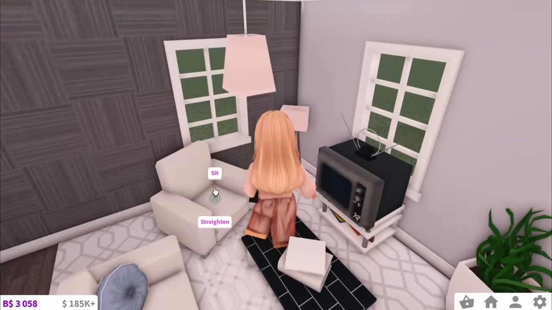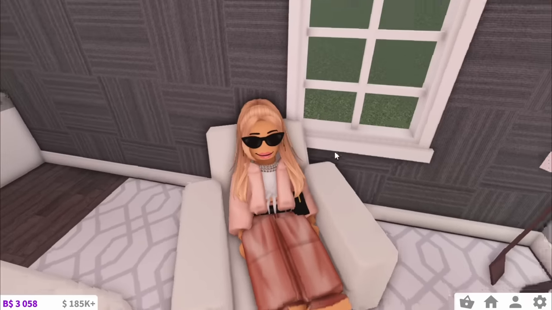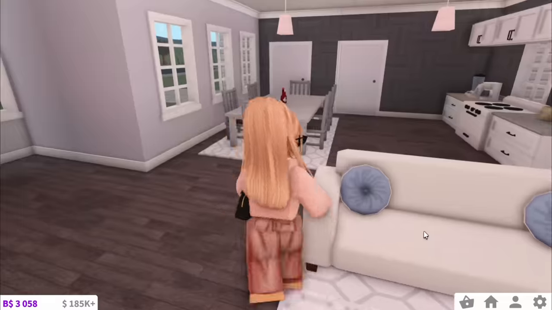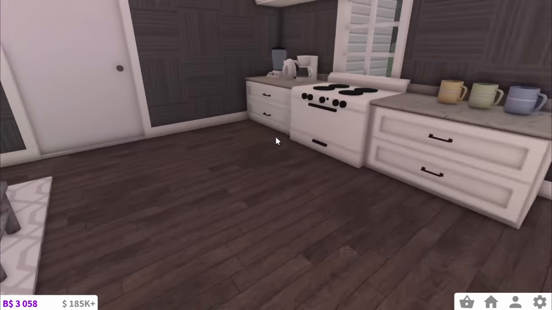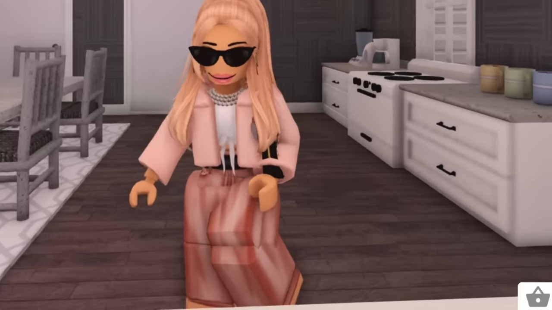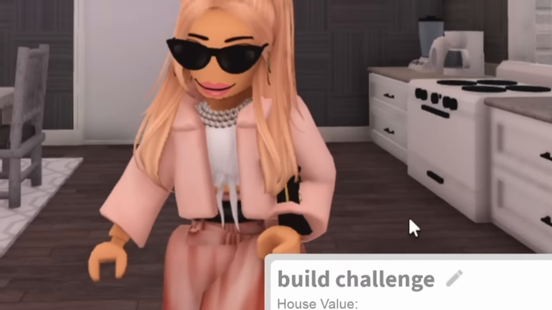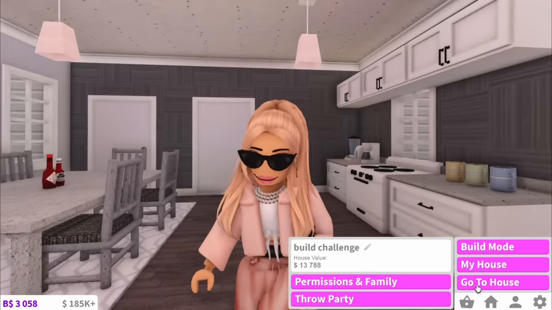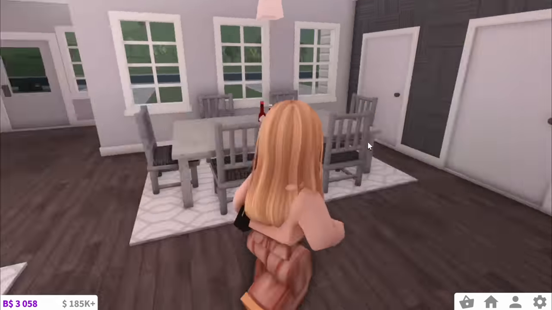Oh, she can even recline this chair. Why do you sit in it like that? It looks like I'm squished into it. Over here, we have the dining room and kitchen area. Good thing we didn't add an island or we would have run out of money. And oh yeah, the budget of this whole house came to 13,000. Apparently, we didn't even spend the whole budget. Maybe it just hasn't fully updated yet.